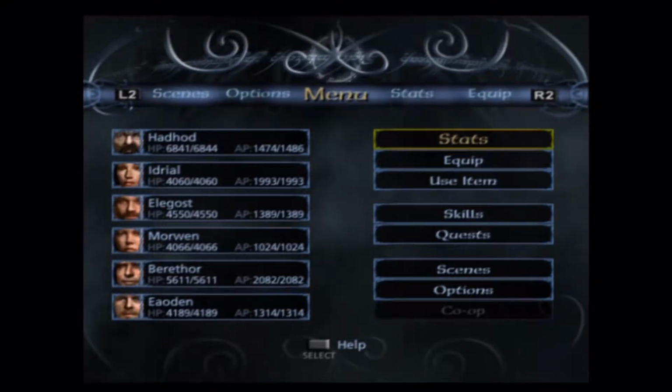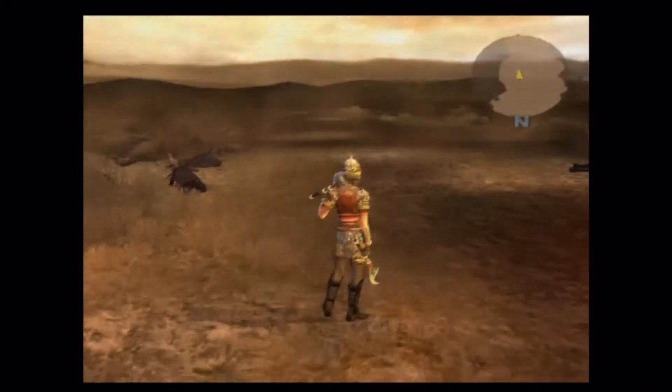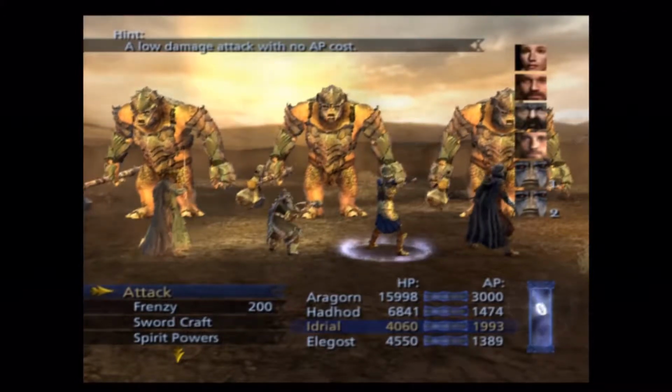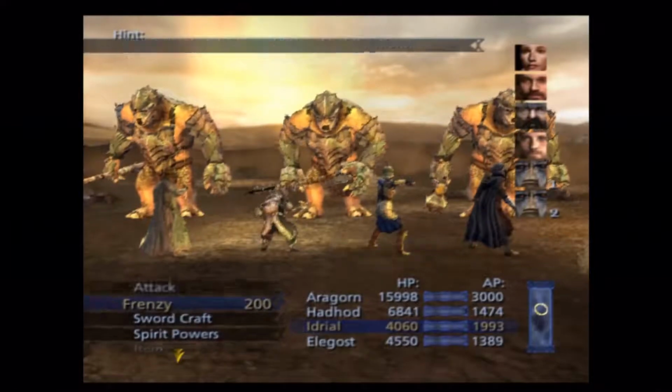Anyways, I guess just to check your equipment, I think once we enter this area here, this is a string of battles, if I remember right. Which I probably don't, but... Alright, what do we got here? 3 trolls that can stun.